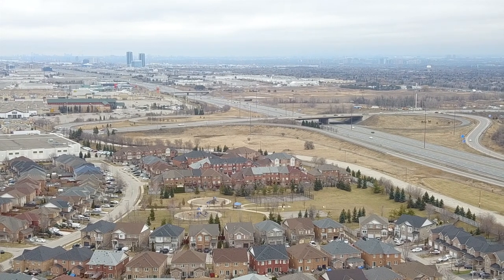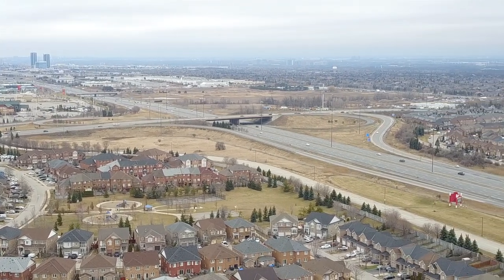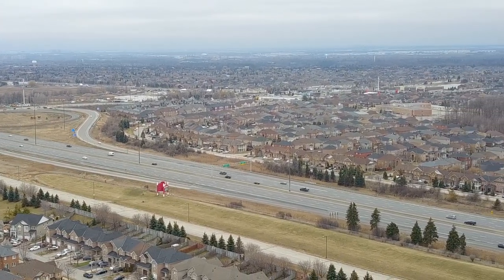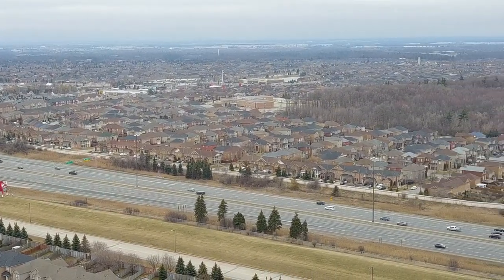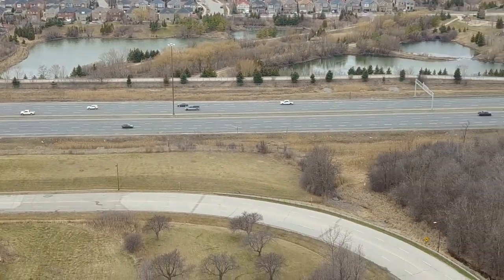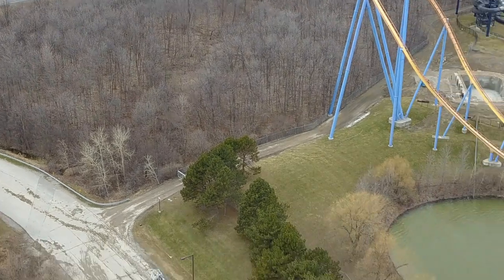We flew the drone today and there's a bit to go over. As you can tell, it is a ghost town up here in Canada — that's one of our most major highways in the country and it's literally normally packed with cars. Nonetheless, pieces for the actual Mountain Bay Cliffs have arrived.